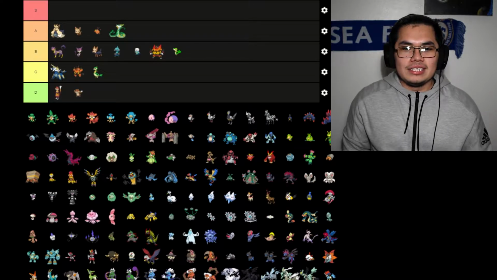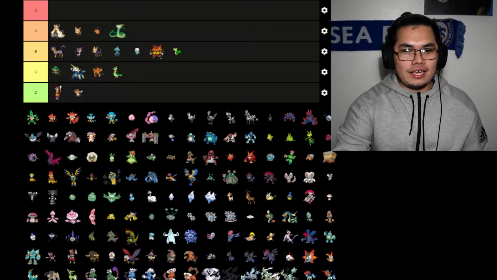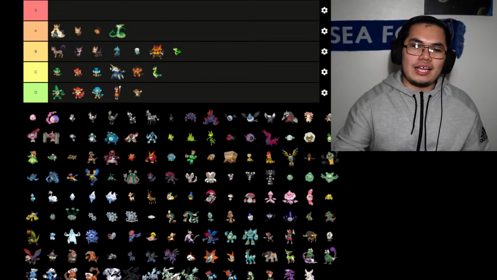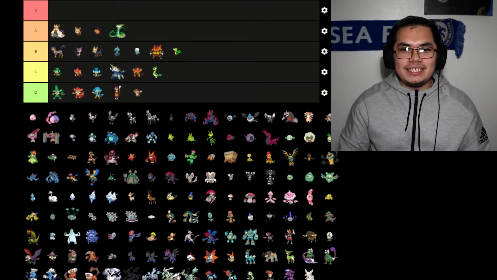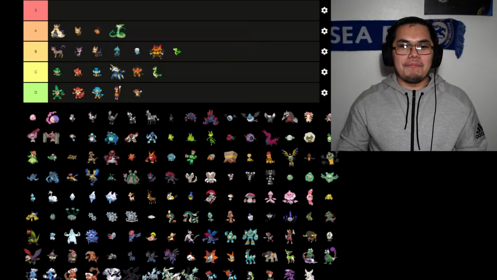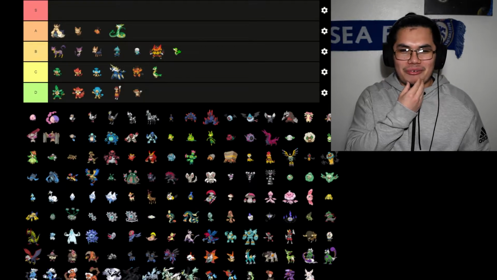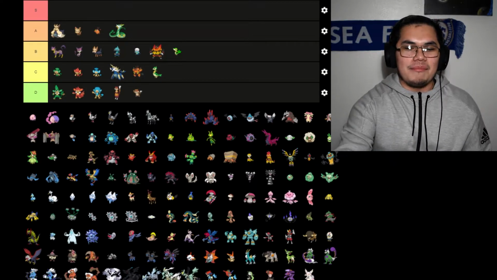Ooh, here we go. Pansage, Simisage, Pansear, Simisear, Panpour, and Simipour. Oh god. Man, where do I put these guys? I actually like the first evolutions better than the other ones. I like the Pans, not the Simis. The Pans look a lot better, but it doesn't really help. Simisage is probably the worst out of the three in my opinion, maybe Pansear. I think Panpour is probably the best. I think it's really funny looking, so that has it going for it. But I just don't really like them. Like I said, I like the Pans one step above the Simis, but still not that much better.